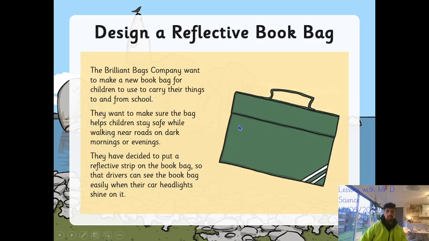Here's a bit of an idea that you could do: design your own book bag to make it really reflective for those winter months. Where are you going to put your reflectors? Make a bag that's really safe for nighttime users when they're walking back from school in the dark. Do you just want 2 reflective strips there, or can you make it more? What materials are you going to use to make a good reflective night bag, a high vis bag?